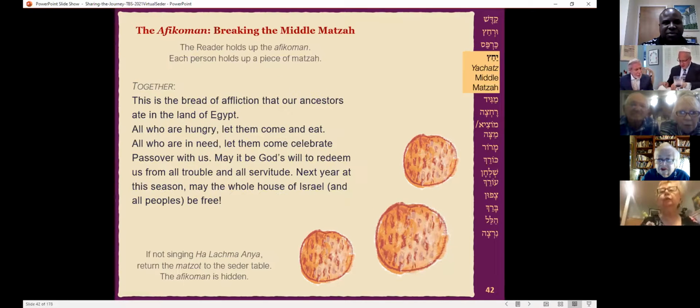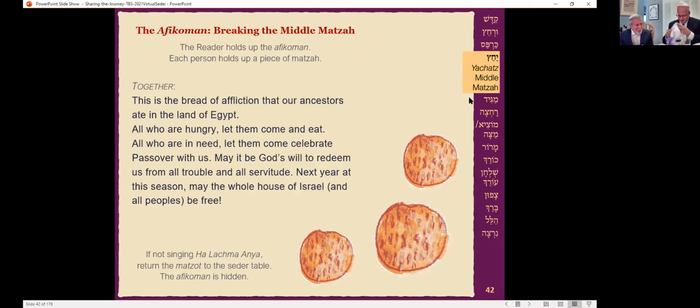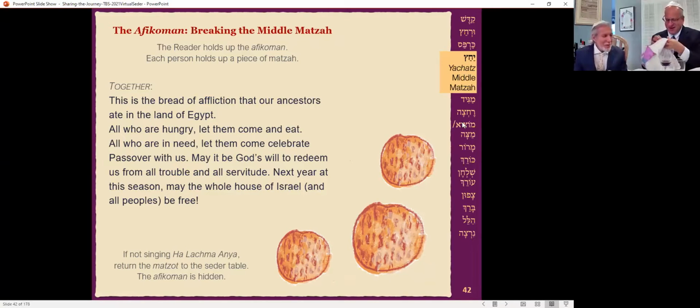So I'm going to open it up, and whoa, it's a trick. And I'm going to take the middle matzah. Whoa, it's totally a trick. I can't find the middle matzah. Oh, here it is. No, wait. It's from Harry Houdini's equipment. I can't find the middle matzah, Joyce. Can I take the left? Yeah, you can. I'll take the left side. There we go. But I'm going to hide this one. It's not the middle matzah. I don't want to lie. This is the top or the bottom matzah, and it's half of it, but we're going to hide it. And she already hid the middle matzah. Oh, she already hid it. Okay. All right.